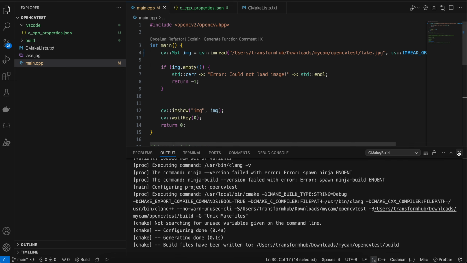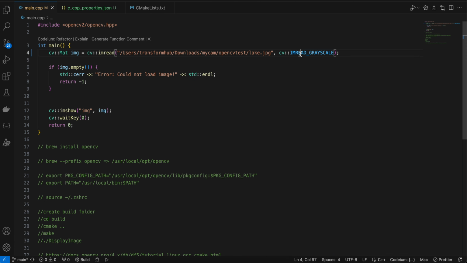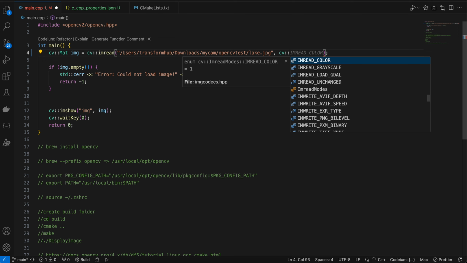It is trying to check your compiler. It may even ask you some questions. It is not asking me because I have already answered it, like what version of CMake you want, and I just chose the default option, wherever CMake is able to figure things out for itself, just select the CMake option. And now if I start typing something like this, here you can see I'm able to get type IntelliSense.